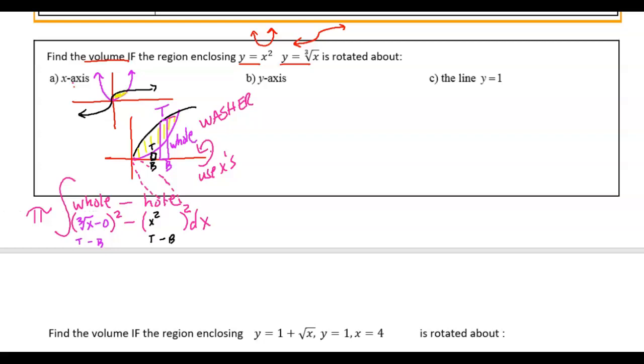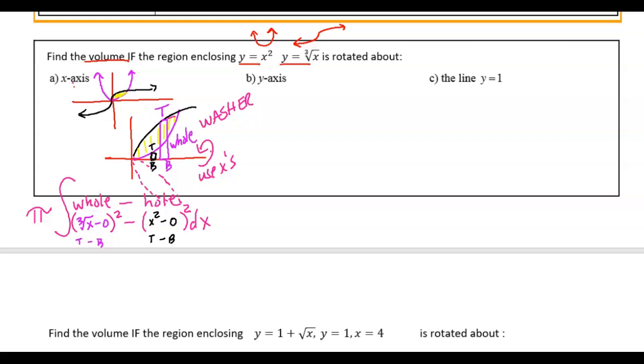And the bottom is still touching the axis. So if you're rotating around something else, you might see how we would be putting in a number instead of 0 every time. Okay? Now, at this point, you don't really need to clean that up. As long as you set it up, you can go ahead and go back to your calculator and do that math function. So you don't want to use the graph because we're not being bound by the x-axis, so it won't be accurate. So we're going to go to math, number 9.